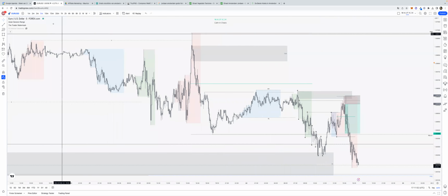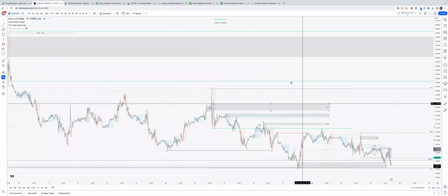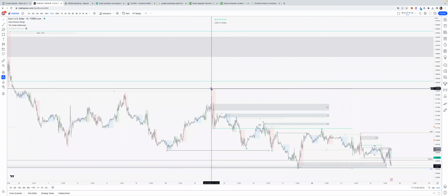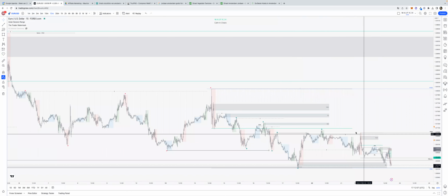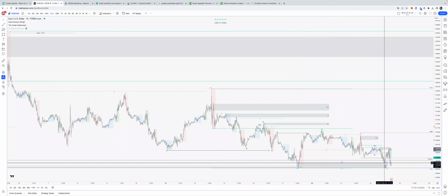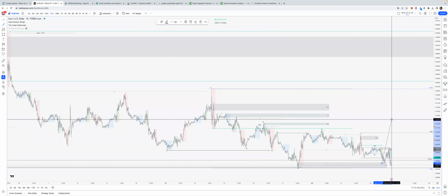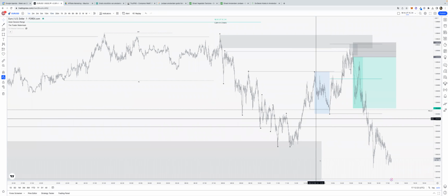we reached the discount of that bullish leg over here, and that's initially the more major leg, and we didn't reach the premium of this overall high that leads to this low, and therefore we can still target these premium areas. And by tapping into this, I was initially hoping that price would continue up and go for those areas, but that didn't happen. And this might have been the move that would cause that.